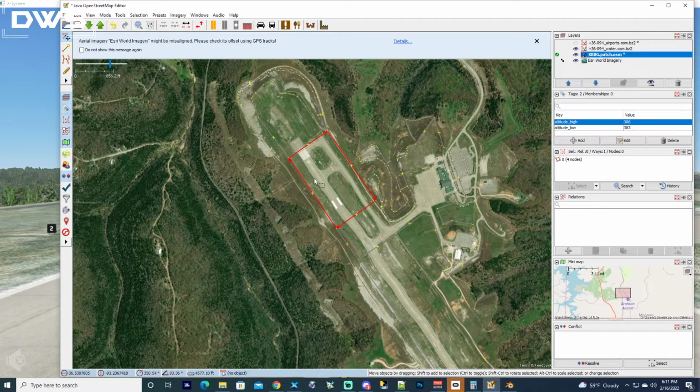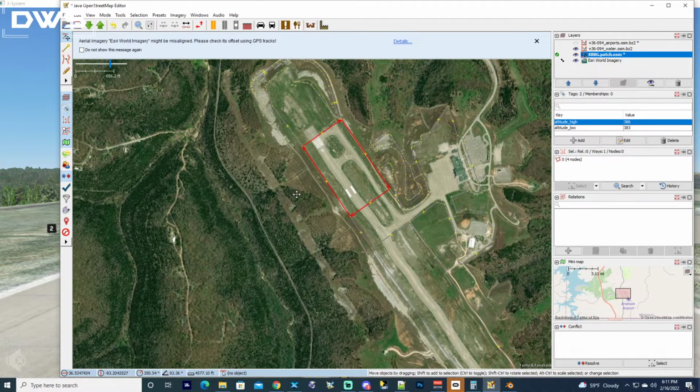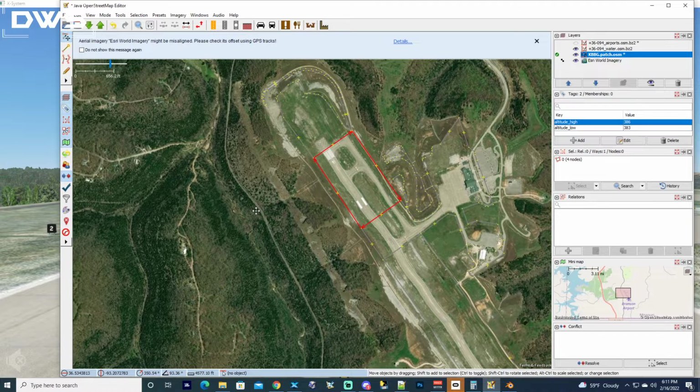One more important thing: if I were to recreate this from scratch and do the same thing, I'm going to do the ramp first. The first thing to do is place a point, and the very first point is the high point, and the next point is the low point. That's important, because it always works like that.